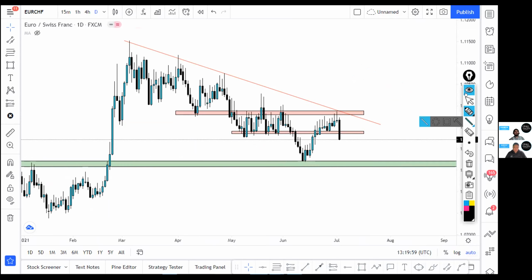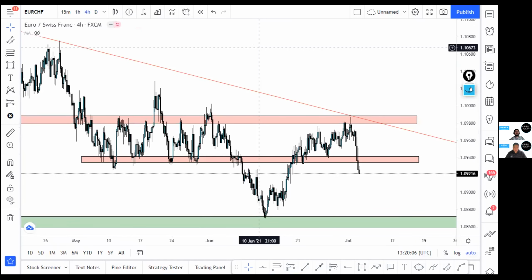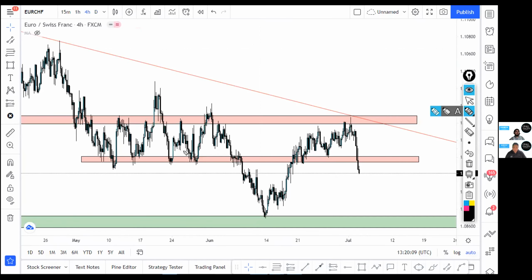So in order to see a clearer picture, let me go to the 4-hour chart, and as we can see from here, price was moving in a range, we got a breakout, then again came inside this range and kept moving in this range. Right now we get a breakout below this range. So right now what I'm expecting is a move to the upside toward this area for a retest, and then continuation to the downside for this move. So for me, this will be a good trade setup.